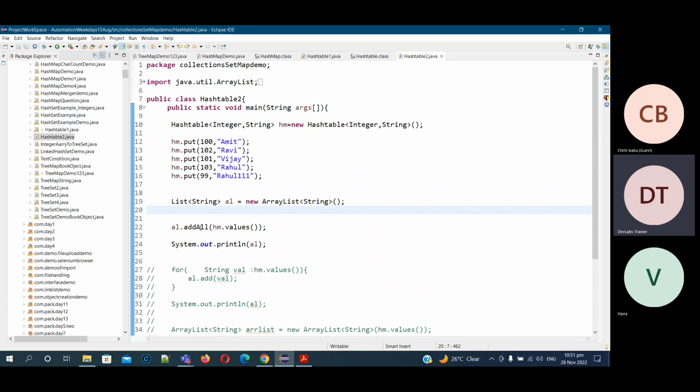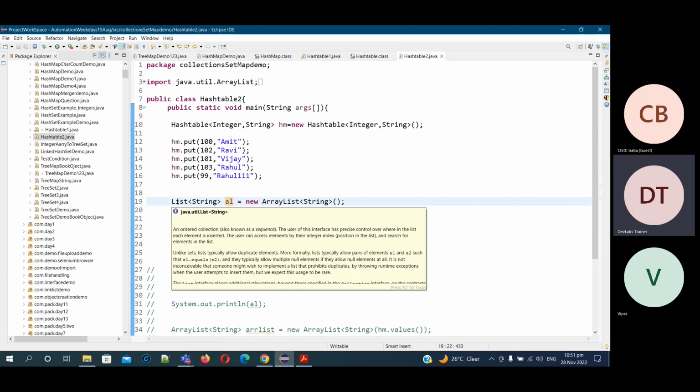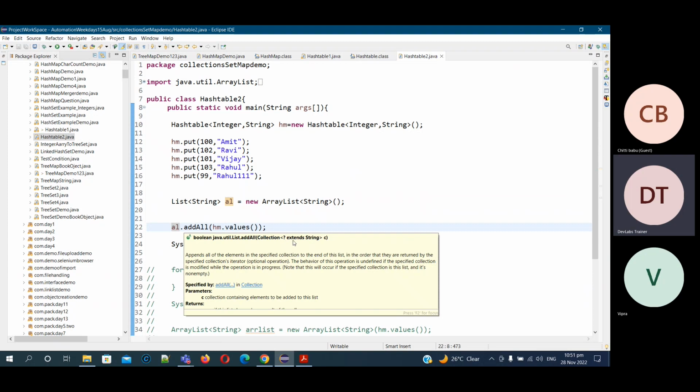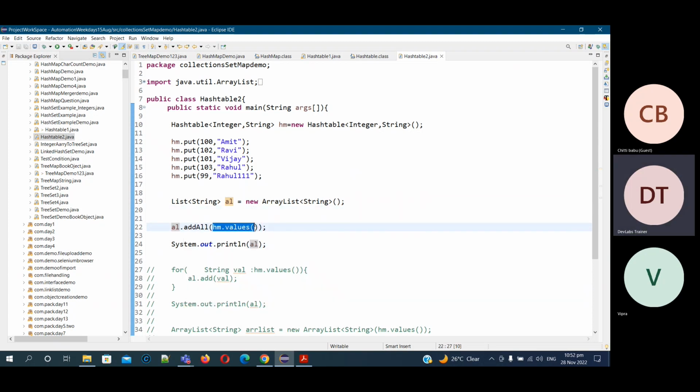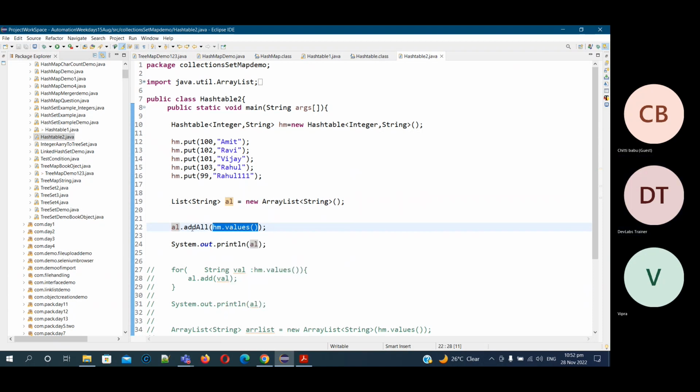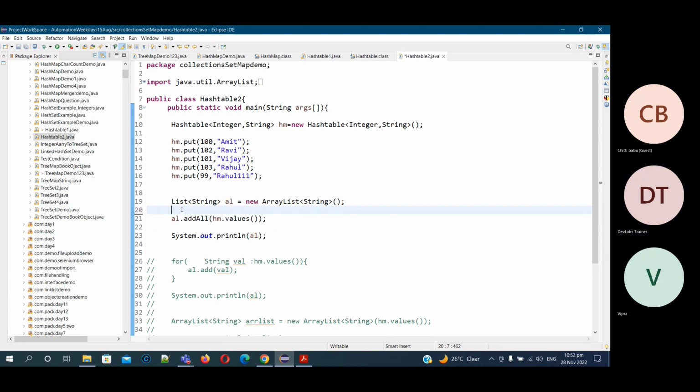So we have a values method and we are just passing it into the add all, and this is array list. If you try to recall the array list, in array list we have an add all method which accepts the collections thing. So this is returning the collection things and it will just add all the things in the array list. The array list was the first thing which I introduced in the collections. That's, I think, a long back, but just try to recollect. The array list is a dynamic array where we have add and get method.